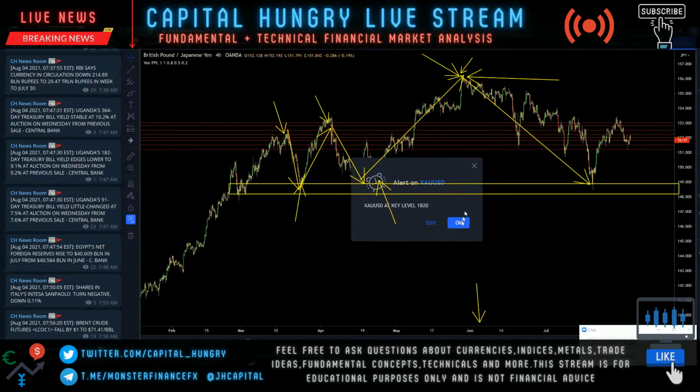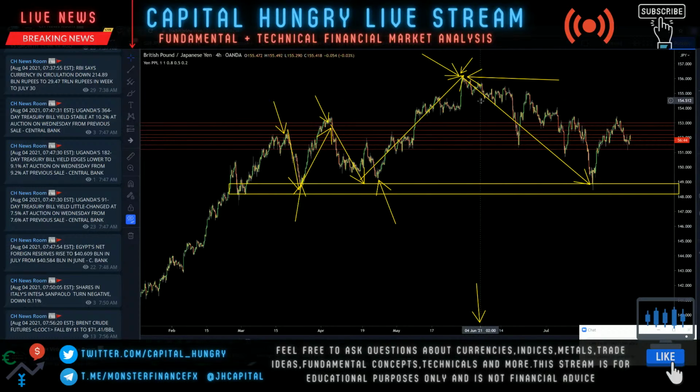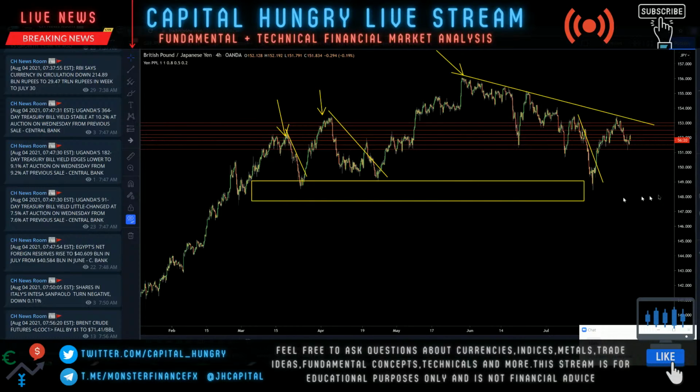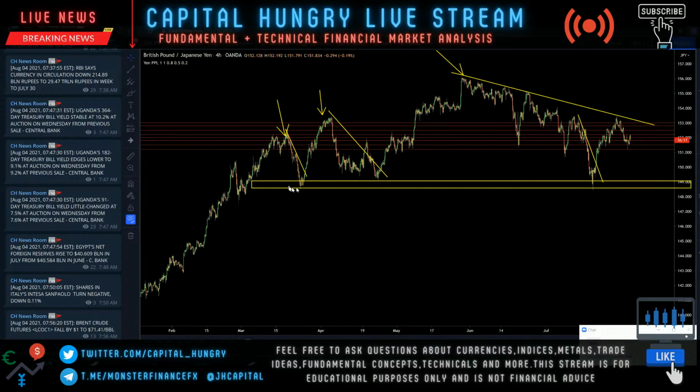Okay, where did the pullback come from on GJ? Even though we had this short term, just new highs being printed. For example, here you had a high printed, high printed, high printed, and you have these pullback phases that can extend from these highs that you can identify as some lower time frame bearish market structure as well, right? Here you had a pullback phase, high printed, and you come to this demanded price point at 149, last previous area where bullish market structure was respected. This is where you had highs printed from this area, and you had a pullback to this area and still maintain bullish market structure as well.